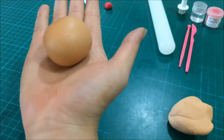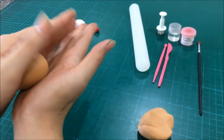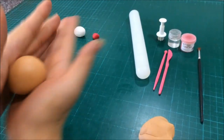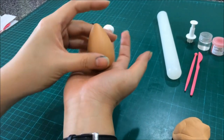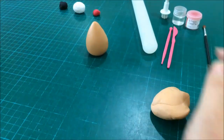The same ball, we make it into a teardrop shape. How you do a teardrop shape: put your hand into a V shape and just roll it like this. Open it and check how long the teardrop that you want. For the teddy bear, we just want about this much. Make sure it can sit nicely on the cutting mat.